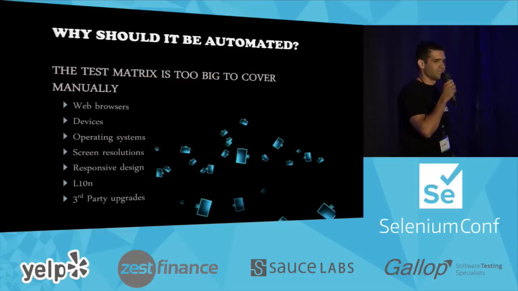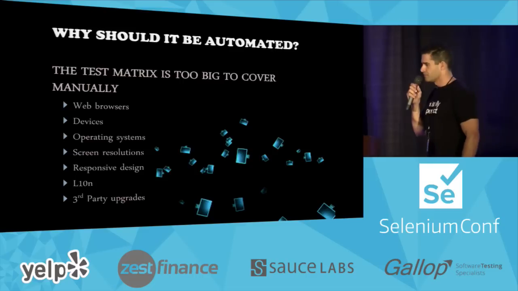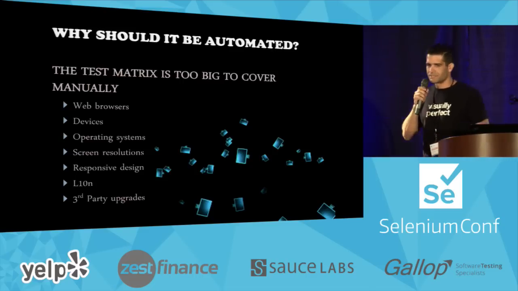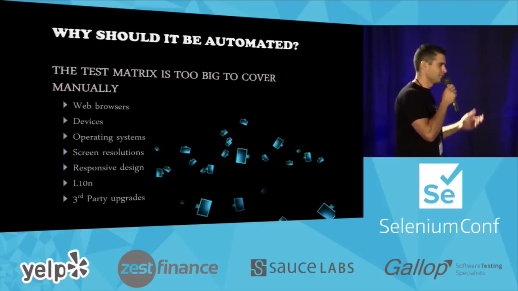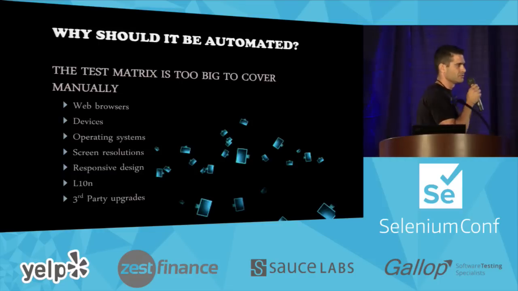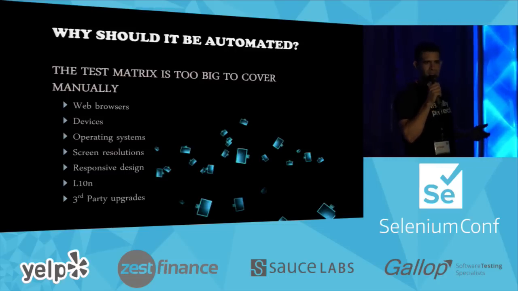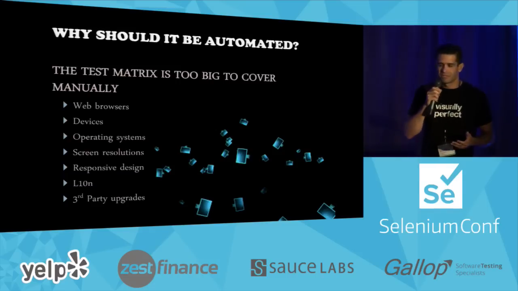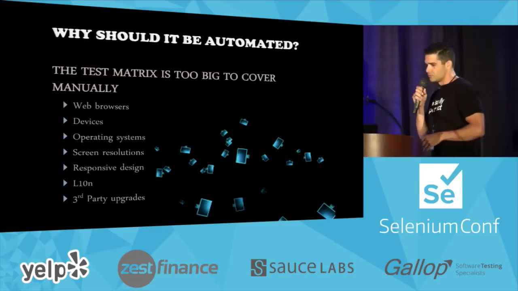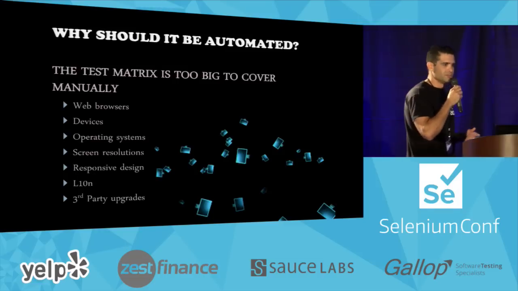And of course, if the application is responsive, and most modern applications are, then we also need to take into account all these different layout modes that the application supports and make sure they do what they're supposed to do on all these different environments. If the website or application is also localized, we need to take into account the different fonts, images, resources, and content. And of course, if we don't even change one line of code, we still have third-party upgrades that we need to factor in. So it could be that the browser upgraded and introduced some incompatibility or bug into our site or application. So we constantly have to test on all these environments and do all this work, and it's quite impossible to do manually.